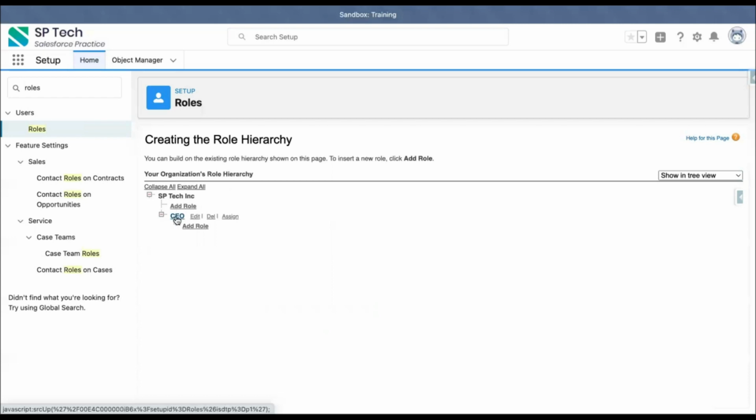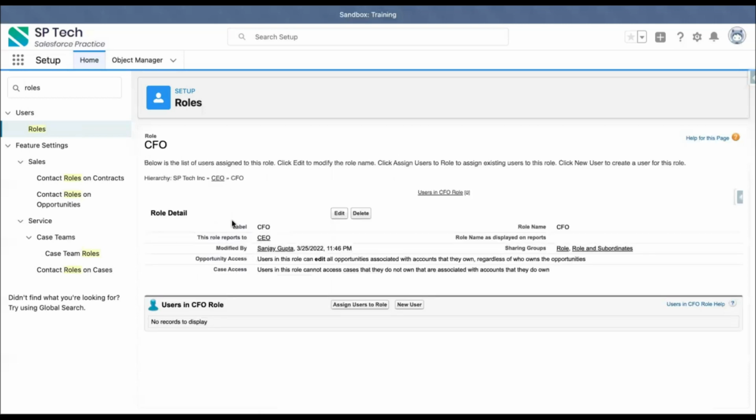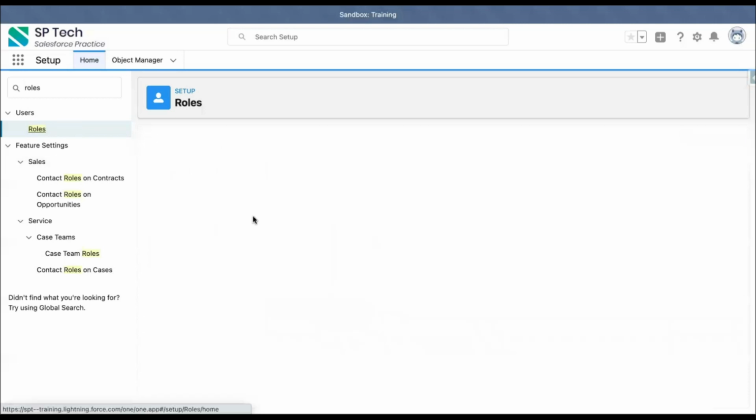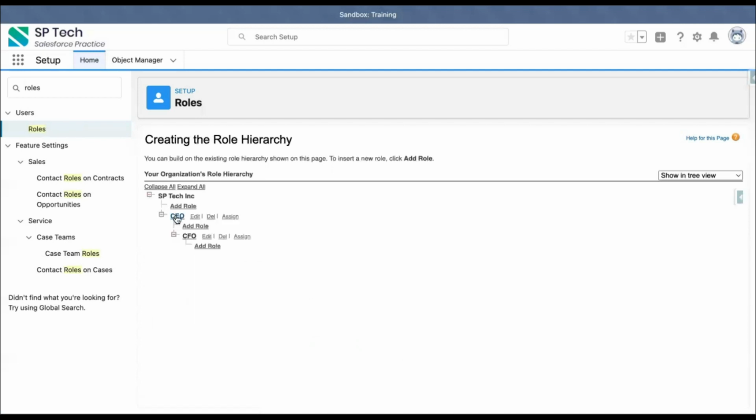But if you want to add a role under the CEO role, you can click on this button. And let's say now I'm creating one more role as CFO and clicking on save, right? So now we have a hierarchy set up. We have two roles. One is CEO and another one is CFO. So CFO is subordinate of CEO.